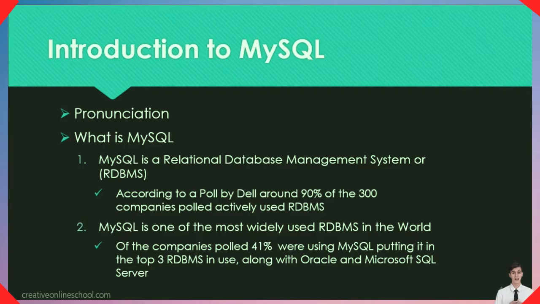So what is MySQL? Well, MySQL is a relational database management system, or RDBMS. According to a poll by Dell, around 90% of the 300 companies polled actively use these systems in their businesses. So as you can see, RDBMSs play an important role for almost every company. MySQL is one of the most widely used RDBMSs in the world. According to the same poll, 41% of the companies were using MySQL, putting it in the top 3 along with Oracle and Microsoft SQL Server.